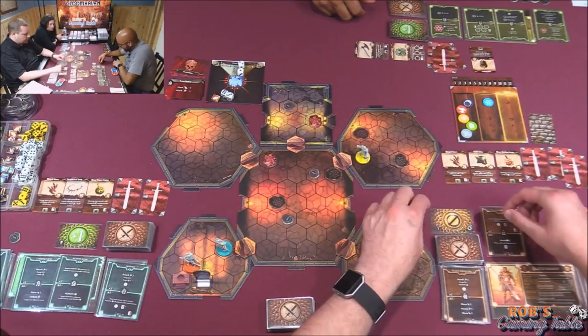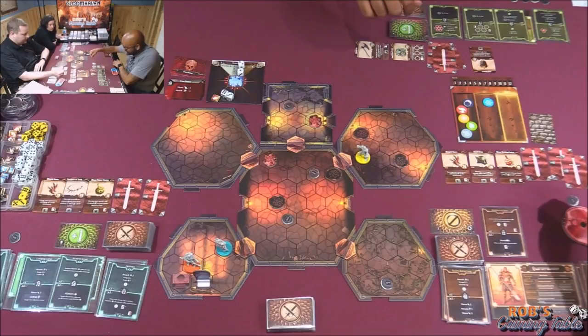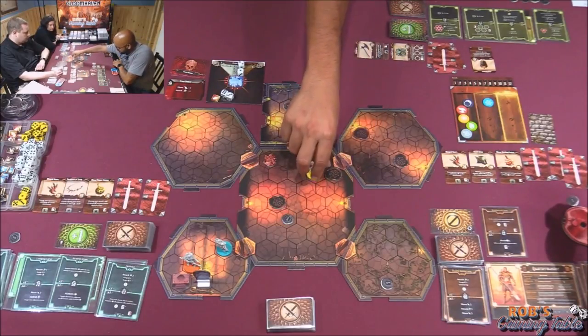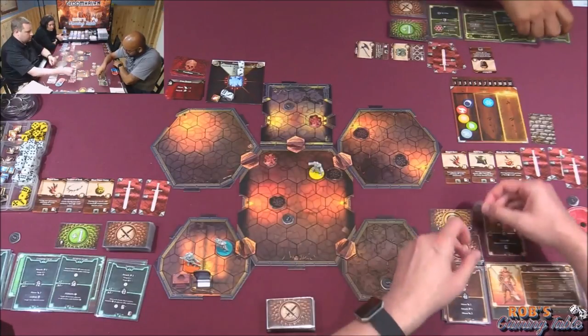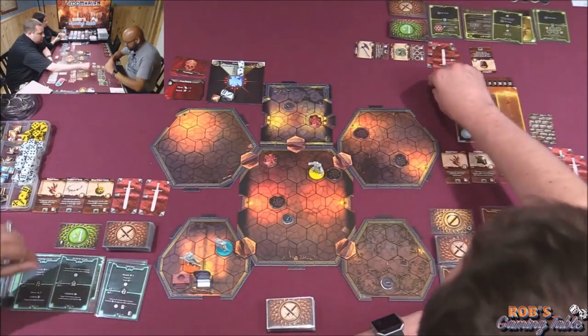Okay. You're what, 29? 29. You're next. Okay, so I'm going to move. 1, 2, 3. Okay. Oh, wait, no, yeah. 1, 2, 3. That was right. Okay. And then heal 4.